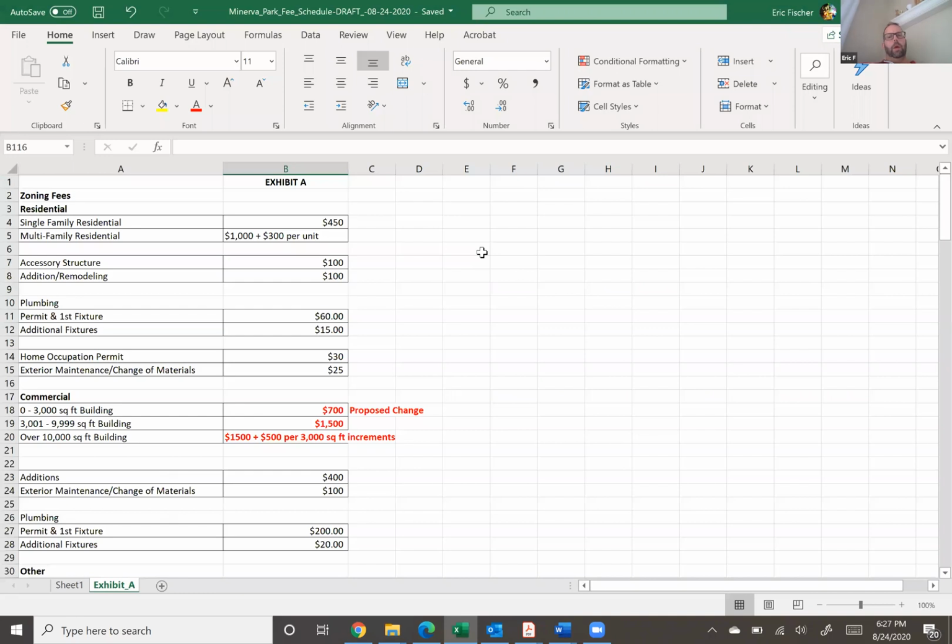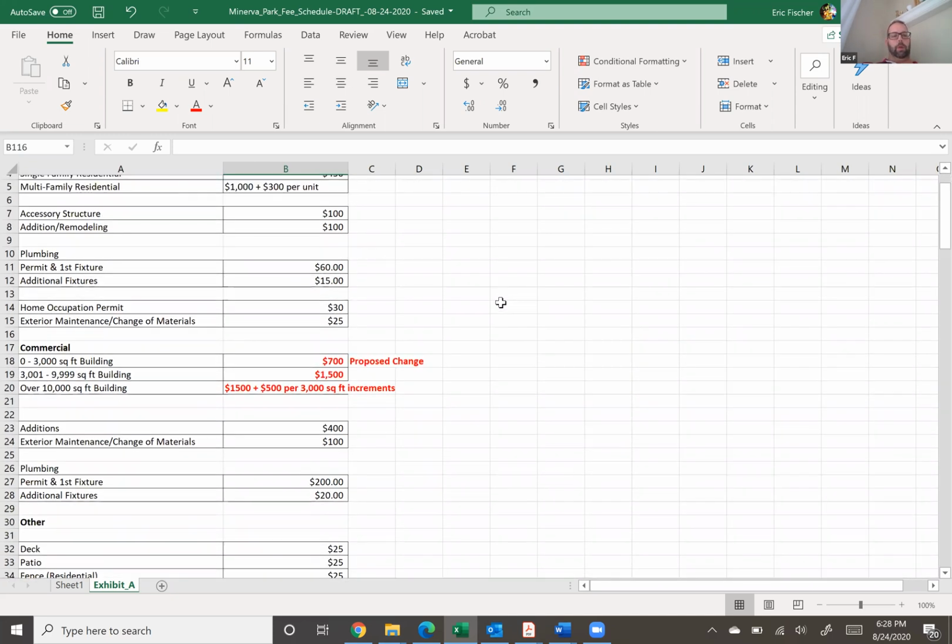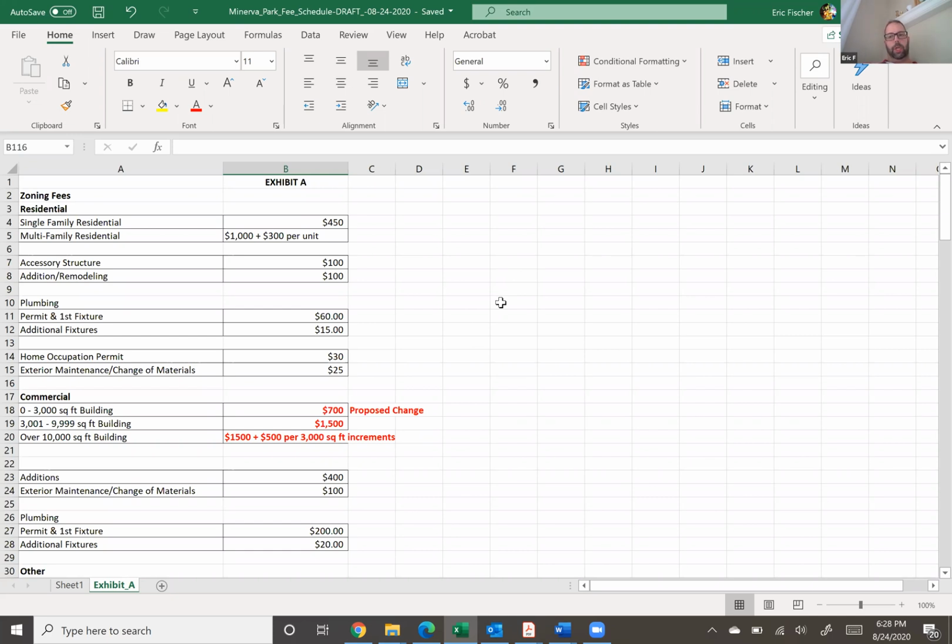All right. What we're proposing from the administrative side is some adjustments, as the school district has put out for bid their school, essentially the elementary school that's already made it through P&Z. And so the contractors, the GCs, are out there wanting to get their fees and everything handled. So we did not, in the last fee schedule approved back in 2018, necessarily anticipate the school as of yet. So I have made adjustments, and I'll start at the top. Everything in red is a proposed change, and we'll work our way down.